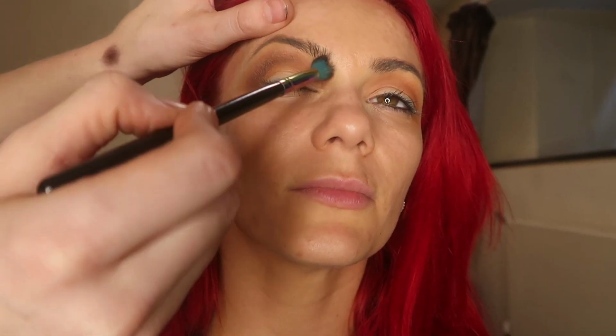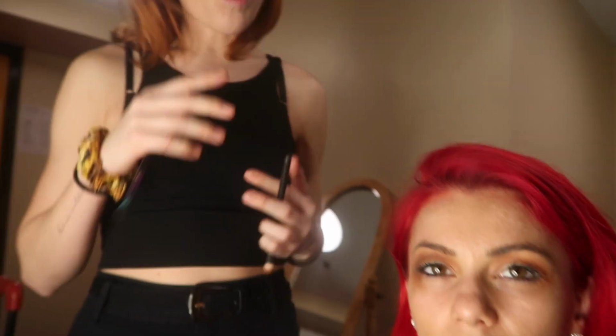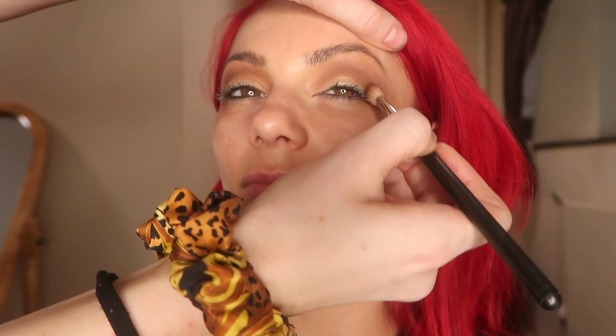The thing with smoky eyes, where I think a lot of people go wrong, is that they tend to use one or two brushes for all the colours, where realistically, I probably use about five brushes. You can see it's a little bit messy on the underneath, but we clean that up after. We're working on the lid now, and we're going into the crease. We've got a little bit of a darker corner going on.